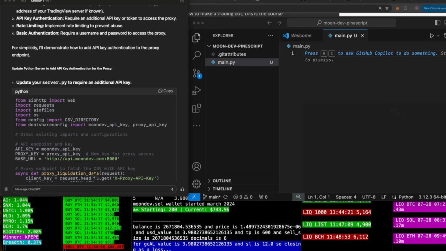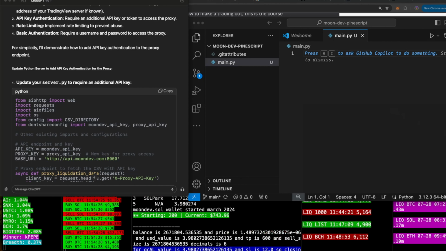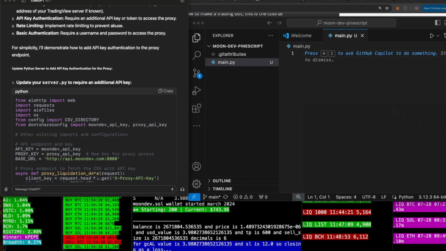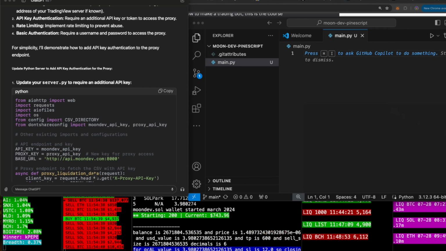This is custom data. I can't have anybody just hit the data point. I'm trying to think of a way that the homies can hit it. So I'm sorry to do this halfway through the training, but this is what I do. Every single day I go live and I work on the things that are going to get me to the next level. So if I need to kill something halfway through, I will kill it. I will shoot it in the head. Boom. TradingView, you're done. You're dead to me.